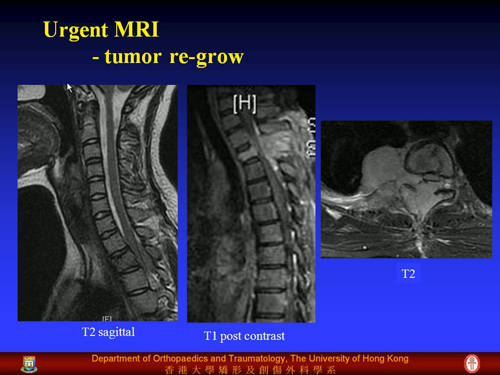Just before the surgery, we repeated the MRI, and there was already a significant increase in the size of the tumor again, which is not unexpected because we know this is not Ewing sarcoma, this is a giant cell tumor. It involves the pleura on this side and also the rib head, encroaching onto the T1 and T2 nerve roots. We try not to sacrifice the T1 root because it will affect her hand function quite significantly. We try our best to preserve T1 root function if possible, but that would also compromise our surgical excision margin.